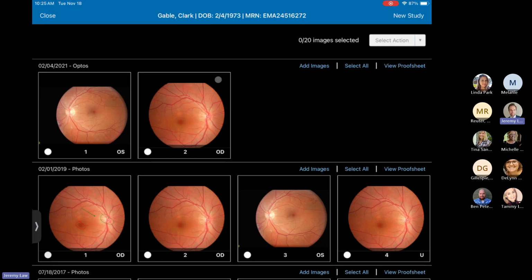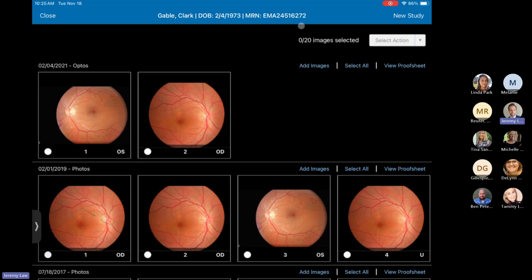I am able to do, I would say, 90% of the things from the iPad that I could do from the web. The only exception would be when it comes to reconciling images that we've gotten from a patient, like that screen that I showed you where we weren't able to figure out who the images belonged to. That's a feature that's only available on the web, but everything else is pretty much the same on the web and the iPad. So you can see here, I'm just going to go from top to bottom.